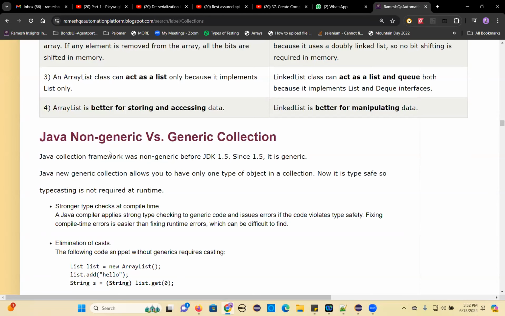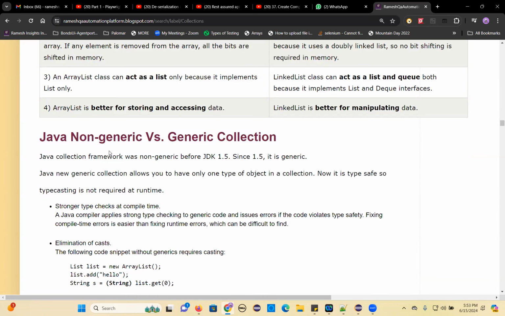A generic collection allows you to have only one type of object in the collection. Generic means you are telling that only this type of object should be in the collection. Non-generic means any type of object you can store.